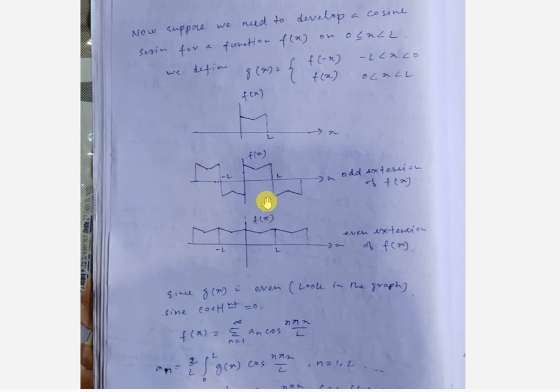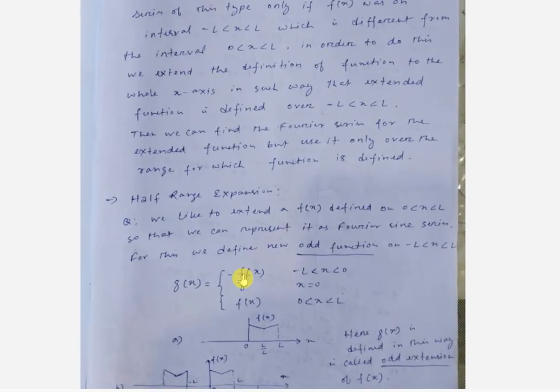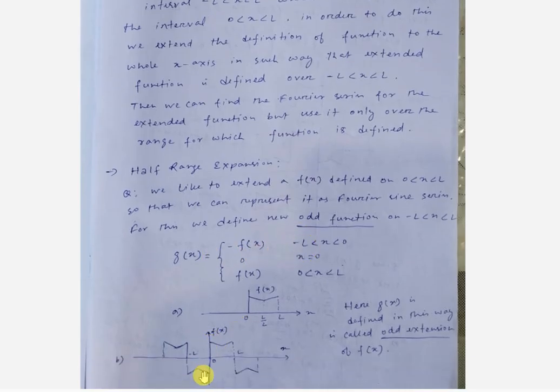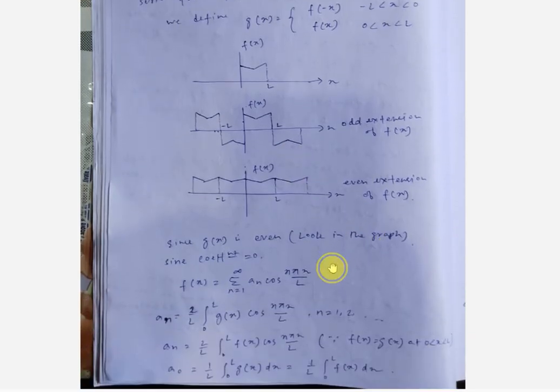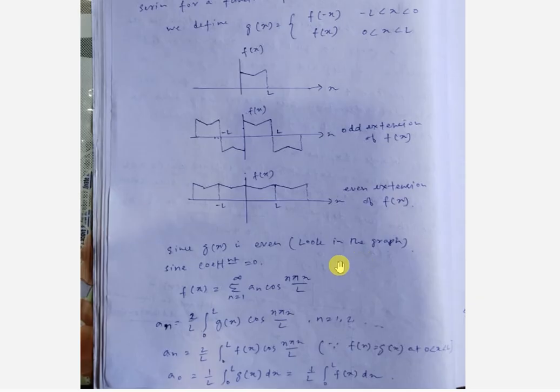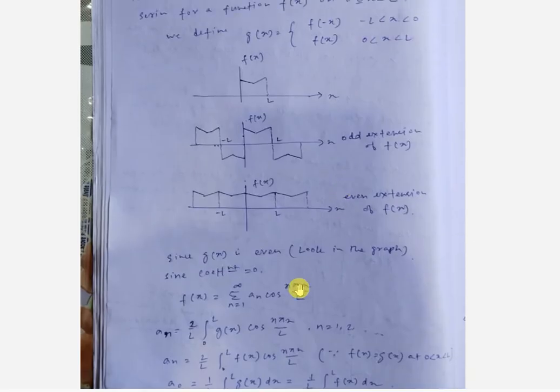This was the odd extension. So in the odd extension, we say that g of x will become minus of f of x, right? So it becomes minus of f of x if we put the value 0 to minus L. And here we are trying to say that it will become plus of f of x, even if we put x value in the number line 0 to minus L. That is called the even extension. So the odd coefficient term will be 0, so only a0 and a n terms will be left.